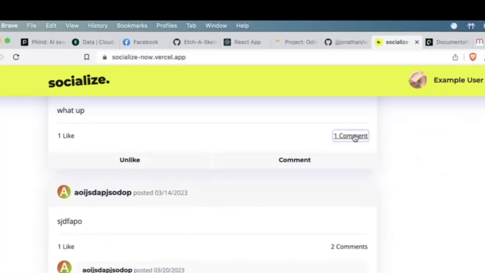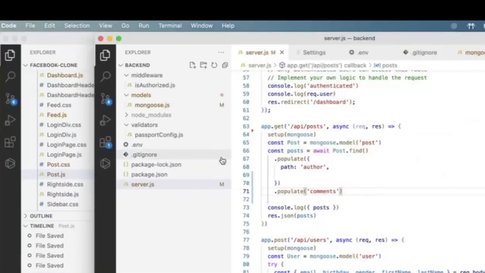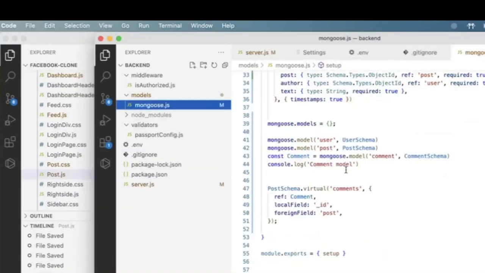I don't know if this is relevant, but the Mongoose virtual method example has two arguments. The first one is the name of the table, like comments, and then the second is an object of fields saying what's the local and what's the foreign field. Are they separate objects?